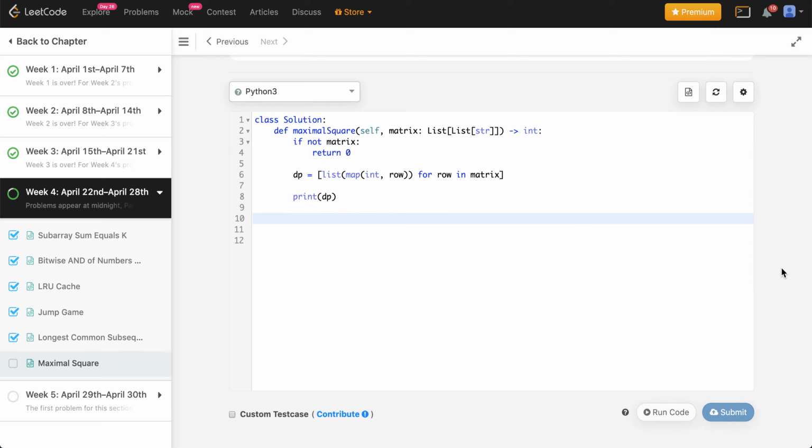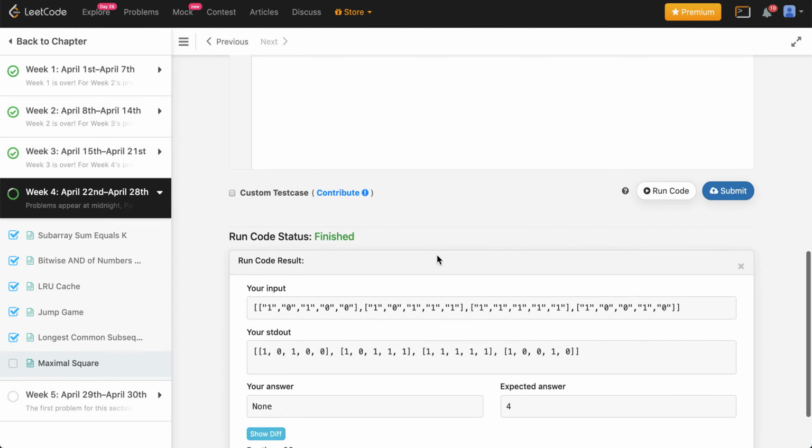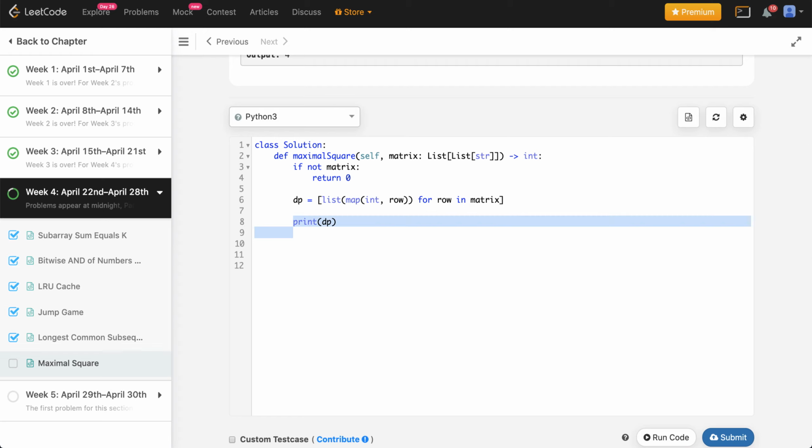So let's just run this thing. So let's see whether we're getting the correct output, and we are. So we are good to go on that front. And now all we need to do is iterate through each element inside our matrix and look for the previous values which were there inside our DP as well. And we've already established that the result is going to be the maximum length that we found so far. And then we're just going to square it up.